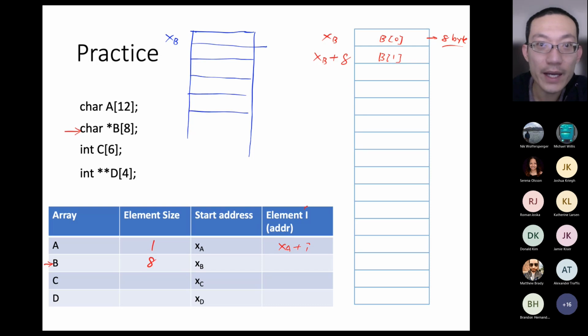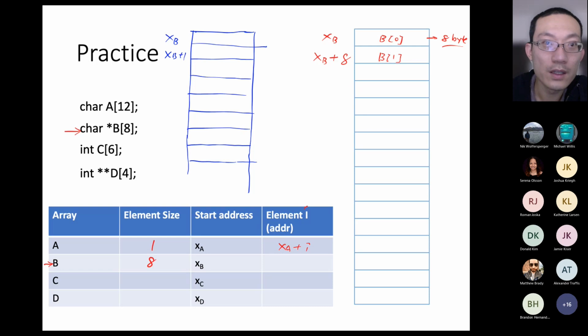We need 8 bytes to hold B0: 1, 2, 3, 4, 5, 6, 7, and 8. There is XB plus 1, XB plus 2, up to XB plus 7.